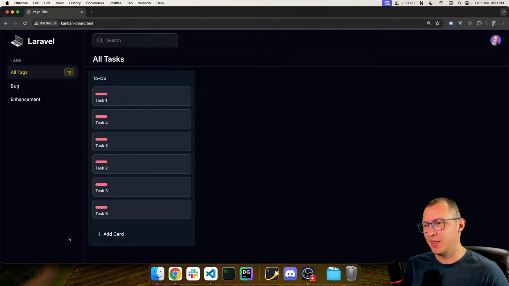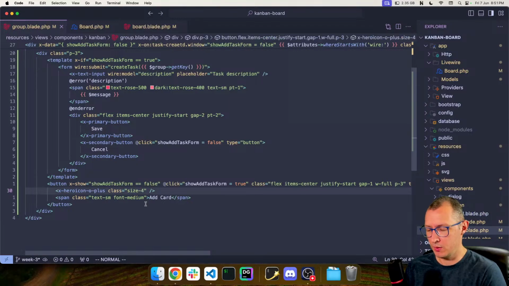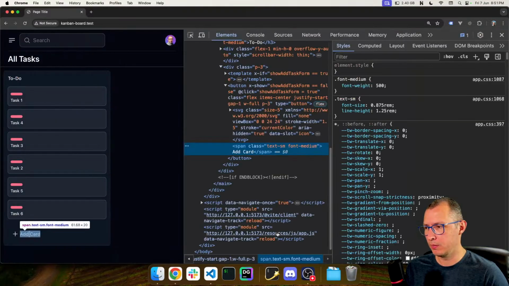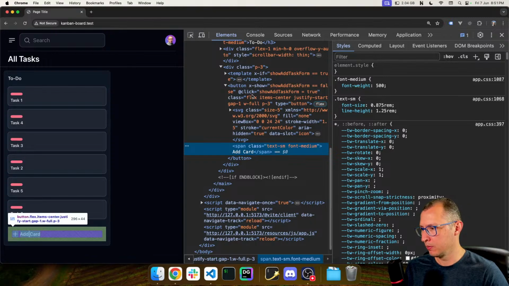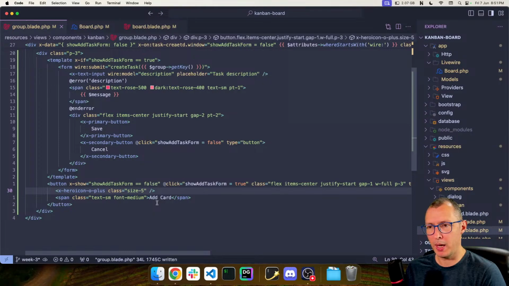Okay, and let's change that. That's way too small. Size 5. Yeah, better. Although I don't like that this thing is not flat against this. Why is that? Oh yeah, there's a padding here and there is a padding on the button. I should get rid of the padding in the button.